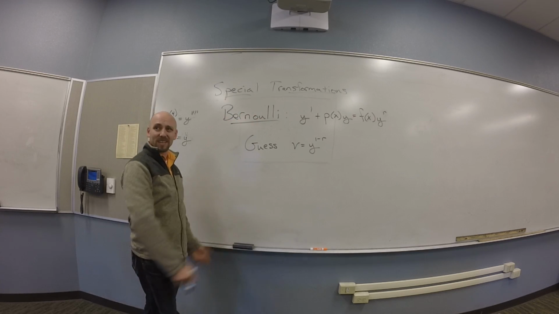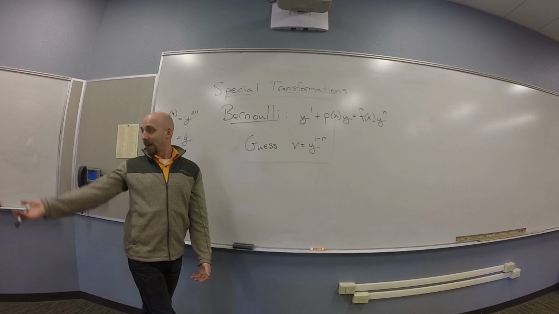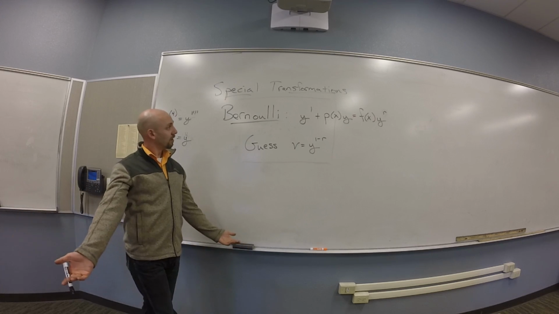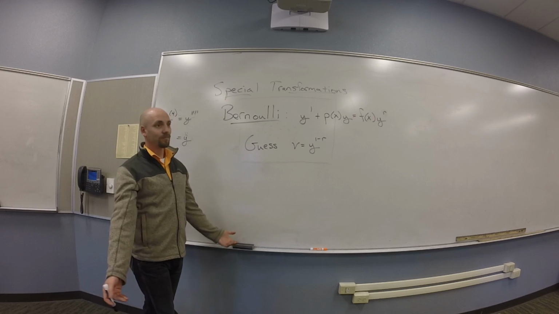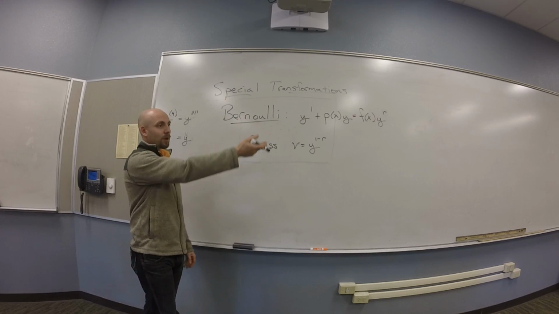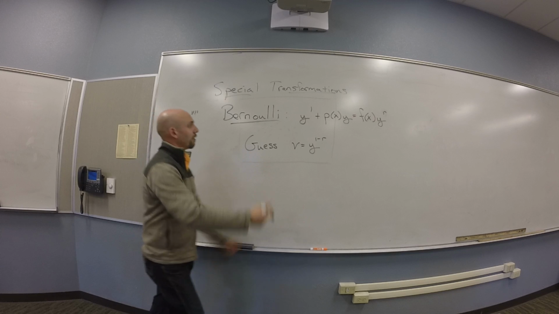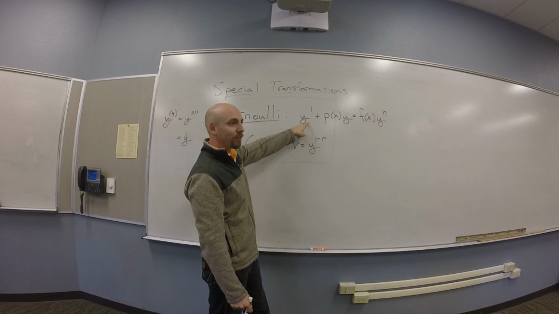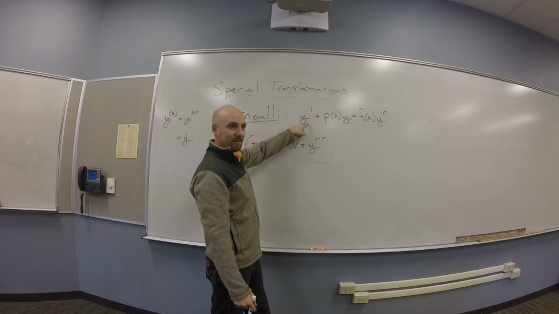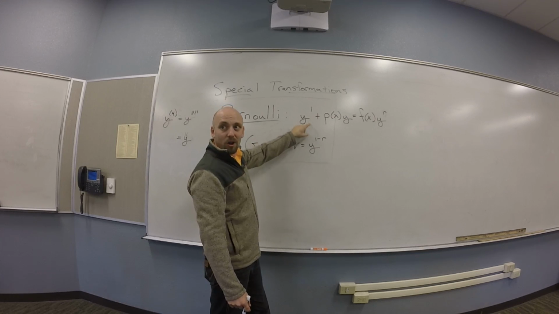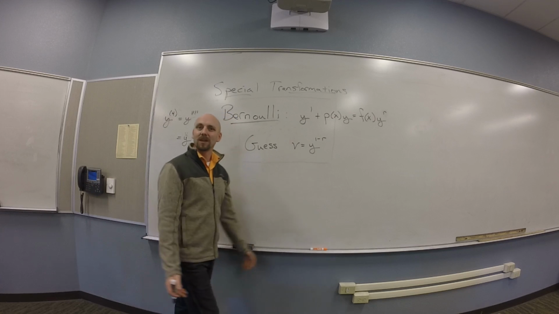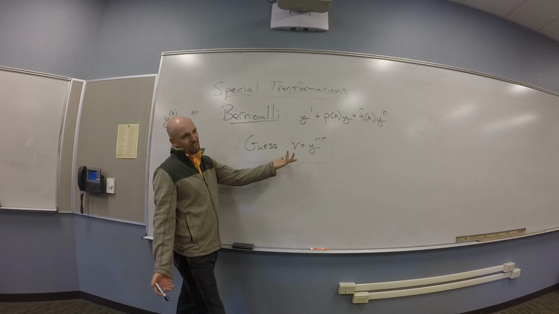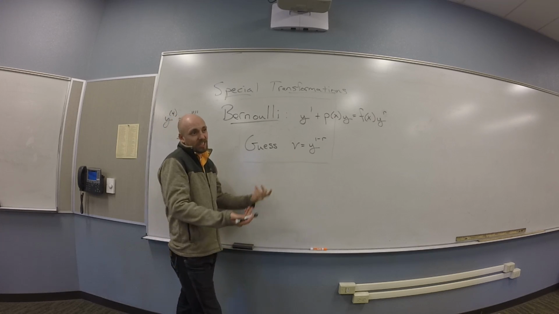So what the heck is up with this? How would I get a v in that? Divide everything by y to the r. That's a good idea. If we divided everything by y to the r, then I would have a v right here, and I would have something hopelessly annoying right here. But my claim is this is a little bit like u substitution, right? I'm going to try it like it's u substitution.